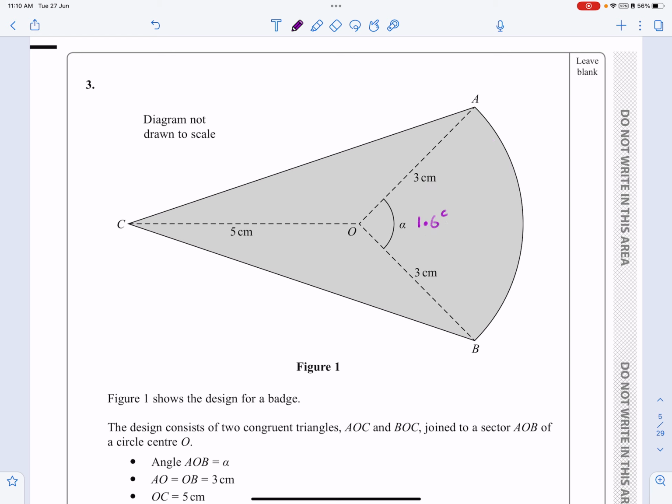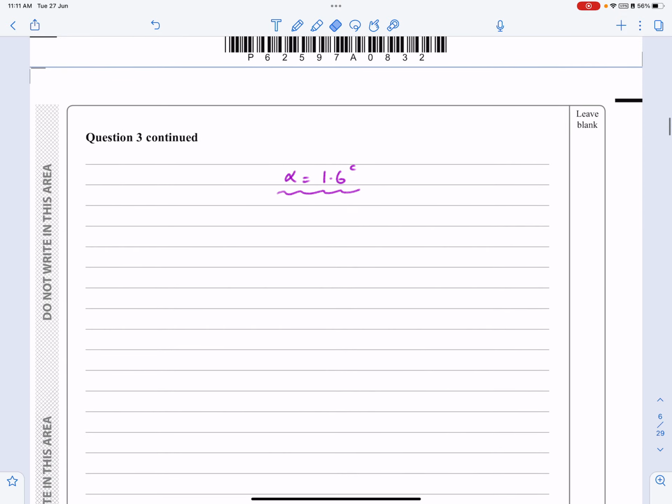So I know my game plan now. I need to work out the area of this triangle in here. The area of a triangle is going to be a half BC sine A. So I need to know what that angle there is going to be. And that angle is just going to be 2 pi minus the alpha there. That will give me both of those parts. And then if I divide it by 2, it will just give me the answer for that angle there, which I'm only calling A in terms of the formula that I use. So let's go ahead and do that for part B.